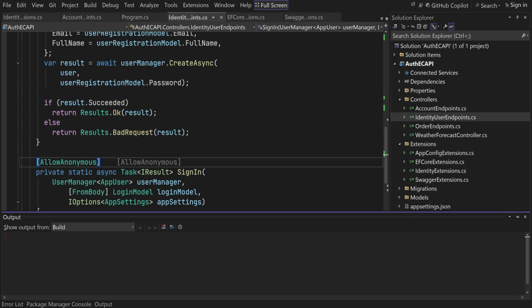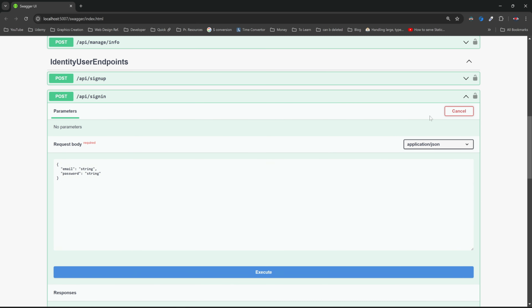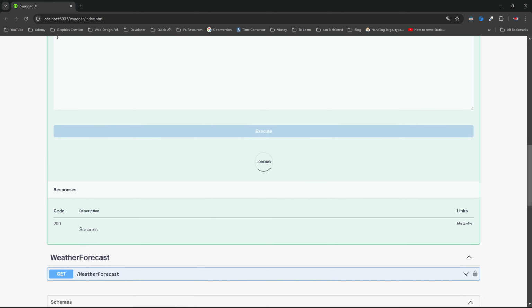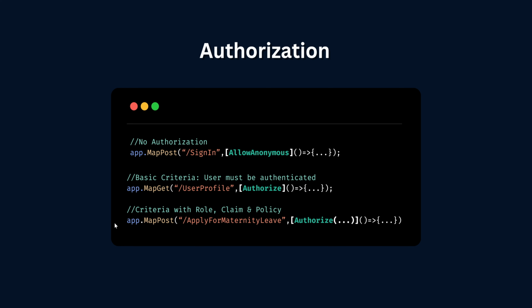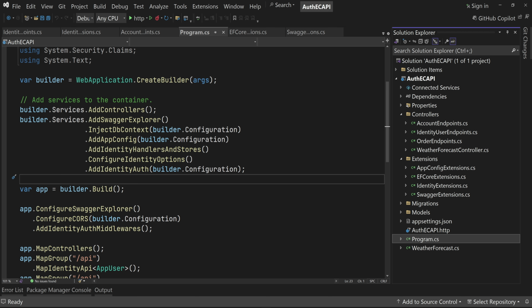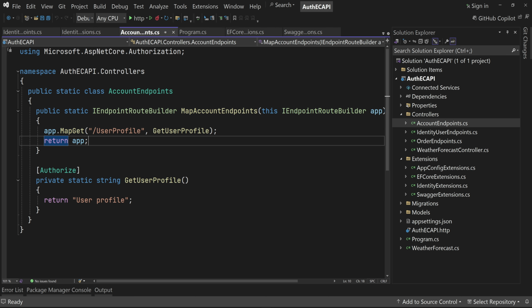Build the project. Let's make the request again. See, we are not getting the previous unauthorized error. Now we have to deal with this third type of Web API methods. Before getting into that, I want to show you how to retrieve the claims of a signed-in user. For example, inside this application, we have already created this getWebAPI method for user profile. Let's discuss how to retrieve the signed-in user claims and how we can make use of them.